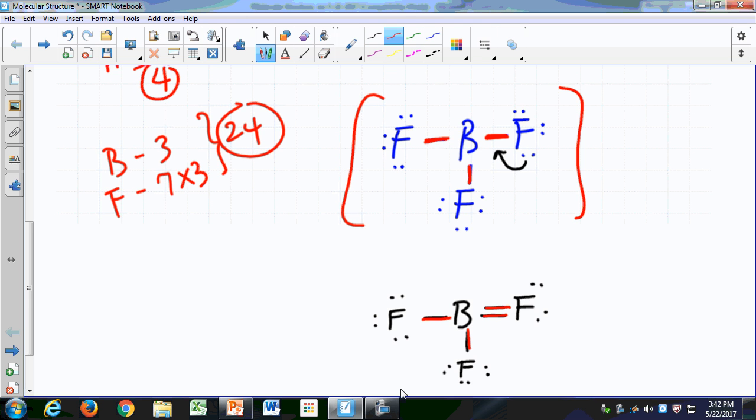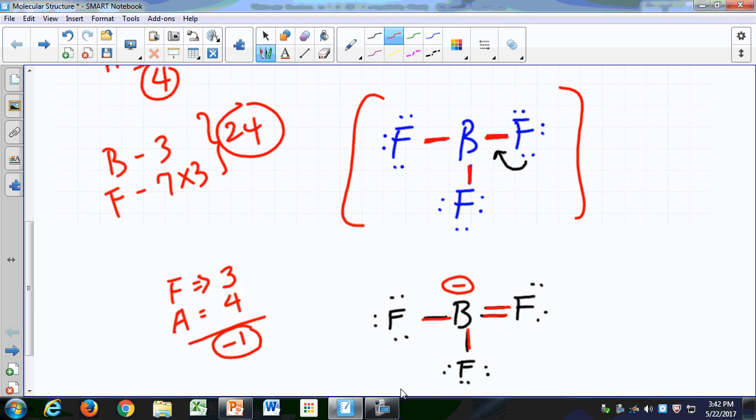Formal charge on the boron. A free boron atom would have 3 valence electrons. It appears to own how much here? I have 4 bonding pairs, so half of 4 bonding pairs is 4 electrons, no lone pairs. So it appears to own 4 electrons in this structure. So 3 minus 4 gives you a -1 formal charge on the boron.